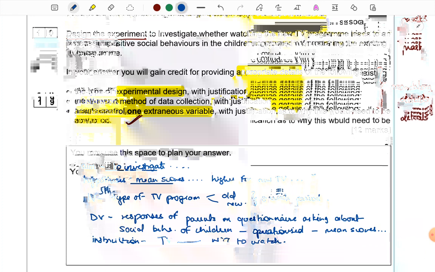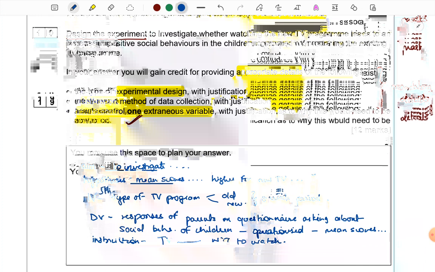Why it would be important to control that variable is, of course, because of validity. Extraneous variables are always controlled with respect to validity, and I've already explained when I was talking about why this control is important, because otherwise it will be the other programs, the viewing of which is confounding results. So that comes to my mind. Another thing, if I think of other variables that can be controlled, of course, the deception type, which helps to control demand characteristics, in the sense of not letting the parents nor the children know the purpose of the study. Those are standard types of variables that can be controlled.